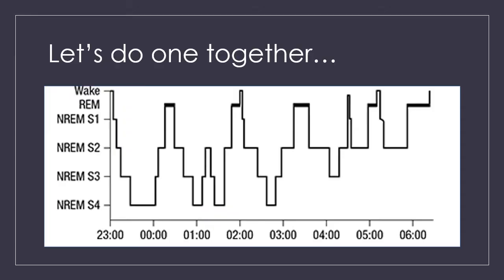So let's move on. All right, so let's do one together, and I'm just going to break this down a little bit further. This person here has gone to bed at 11 o'clock. You might notice that it's about 6:30 here where they are waking up. So this is their wake up period right here. What's interesting about that is that's 7.5 hours, so we know automatically that it's most likely going to be an adult, and it's most likely going to be somebody who is having an interesting night's sleep.